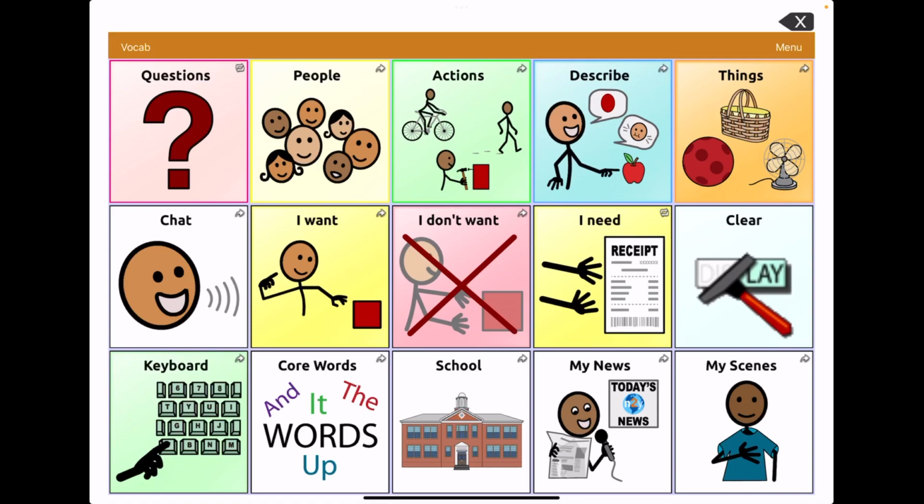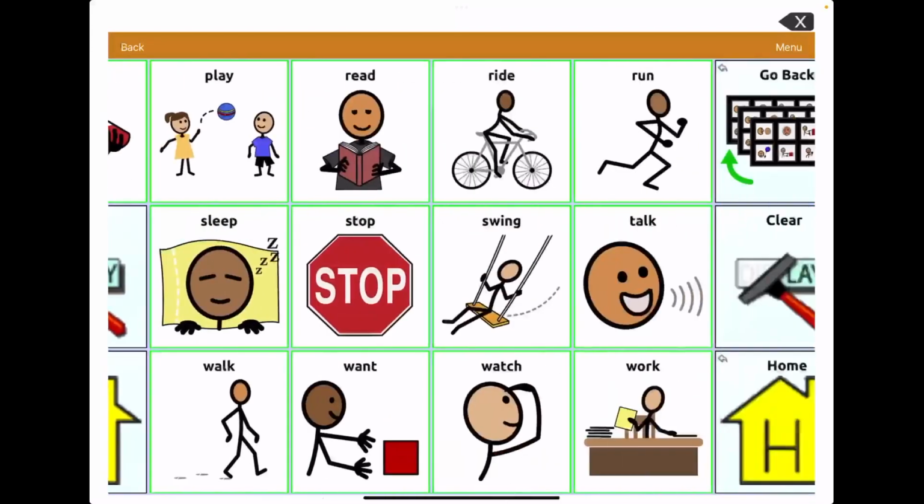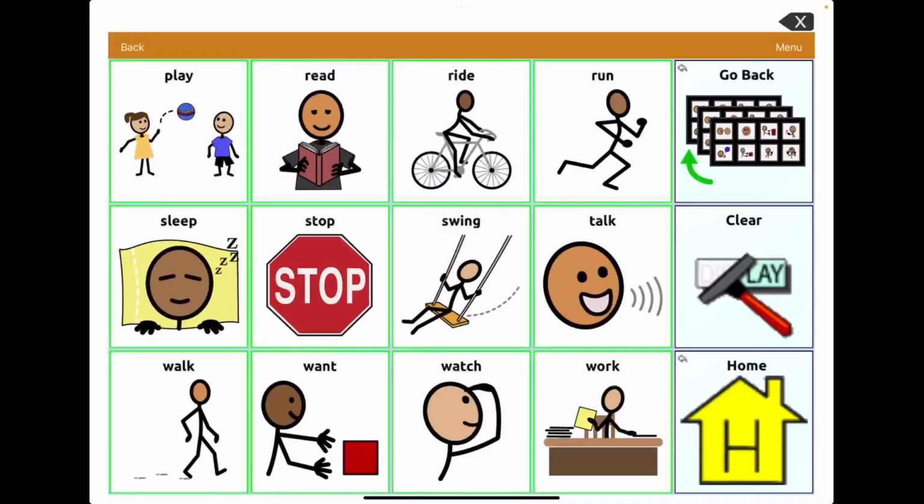right? So let's look at what's under actions. And you can see that's where all the different verbs are. You can see that you can get down to more actions and find even more verbs to talk about. So you might be talking about playing or running or riding the horse or watching the animals or wanting the animals or taking a walk.